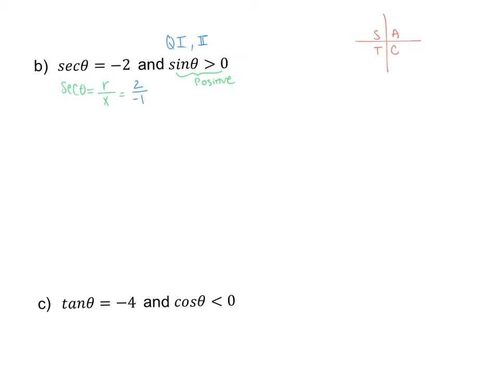So let me just rephrase that. I figured out what secant is by using the identity. So secant is r over x. This is negative 2, but negative 2 can be written as negative 2 over 1, which is how I wrote it. But then I remembered that the radius is always positive, so that negative sign had to go down in the denominator to make this a negative 2. So the radius is 2, and the x is the thing that's negative. If that's the case, when x is negative, it can only be in the second quadrant and in the third quadrant.